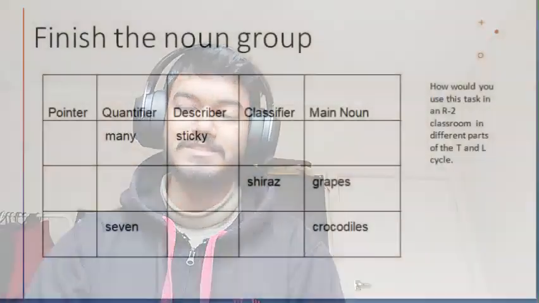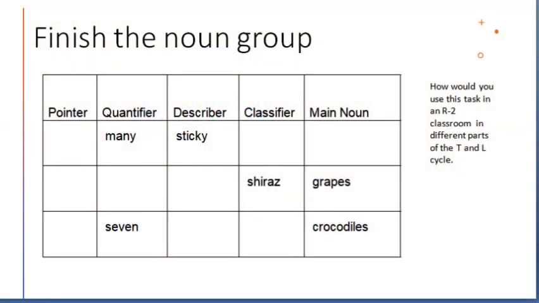From the readings and workshop of week 5, I've learned so many new things, but if I choose one important thing, I would say the table in which we sort the words of a sentence into different categories, namely the pointer, classifier, describer, quantifier, and main noun group, because it was a very fun activity and you need to know about these things. And while we are teaching students of year 1 and year 2, maybe reception, especially junior primary, it is a very good activity to teach them what a pointer is, what a describer is, what a classifier is, and what a noun group is, and how you're going to put them in a sentence to make a meaningful sentence, right?